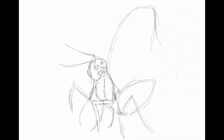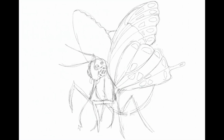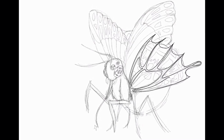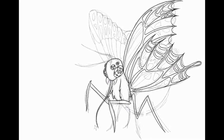Somebody did a 3D model of a butterfly without wings, but it started off pretty bad. So it ended up looking more, I think, like a praying mantis crossed with a butterfly and a spider, which I think was kind of the direction I went with. I gave it the big butt, the big praying mantis legs, and I gave it little pincers because I thought that's pretty scary.